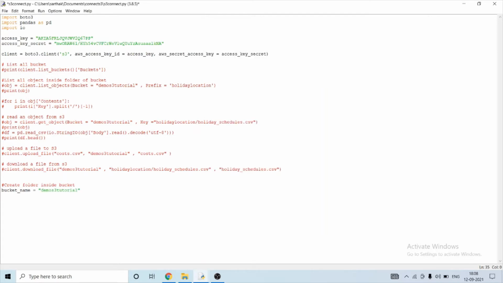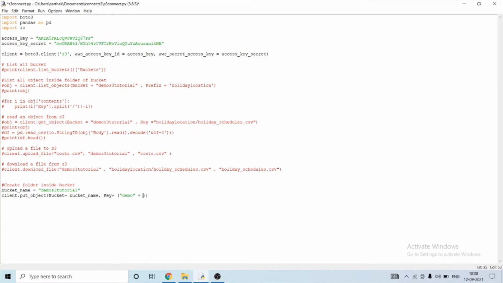Okay, and just write a command client dot put_object. Okay, and pass the argument, first the bucket name and the key. Let's create a folder named demo inside my S3 bucket.